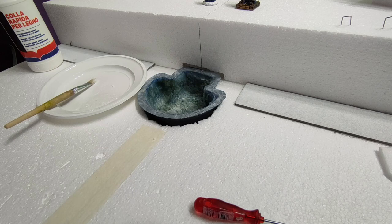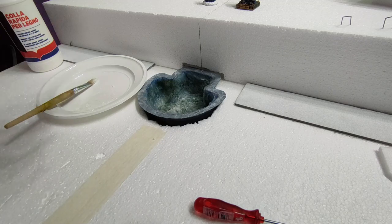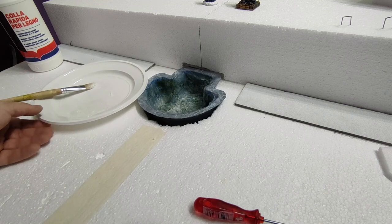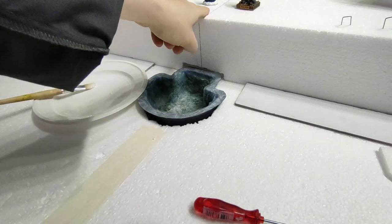Put everything in a safe place finally. So now let me get rid of the glue. No, maybe not. Let me just put the brush inside some water, then I will attack the second level.